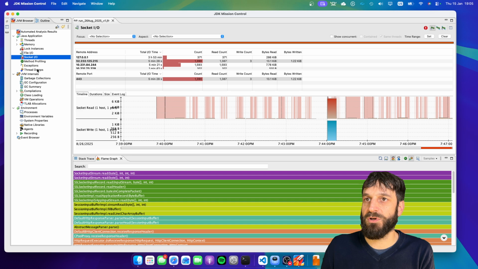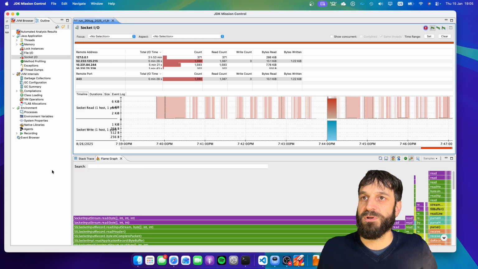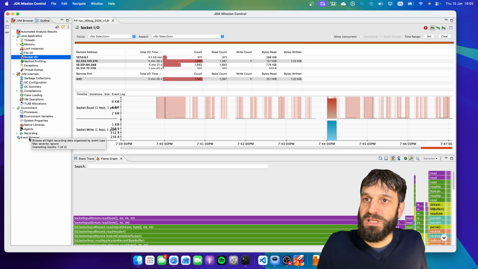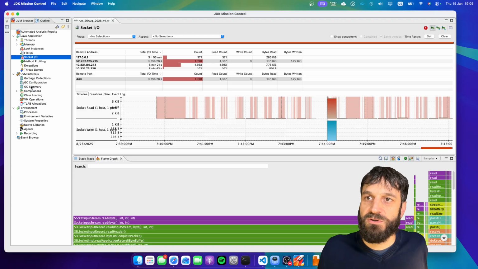And so I guess let's move on. Let's have a quick look at, kind of scared to flip over to the thread view. I can't really look at the thread view in this particular one, can I? I'm going to have a quick look at the event browser. There's a lot of stuff in here. Maybe just going through some of the JVM internals real quick.